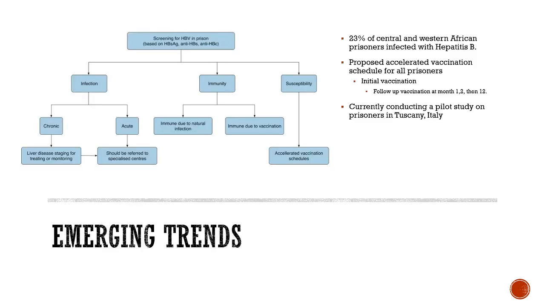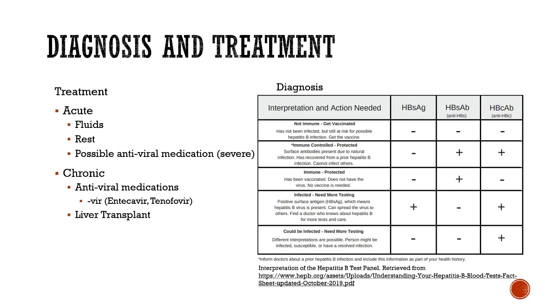According to the Mayo Clinic, treatment for acute hepatitis B includes rest and fluids. For more serious cases, antiviral medications can be given. For chronic cases, antiviral medications are a must, and these medications usually end in the letters VIR, such as entecavir and tenofovir. If there's also severe damage to the liver, a liver transplant may be necessary.